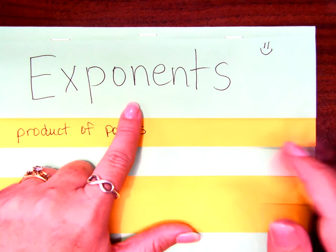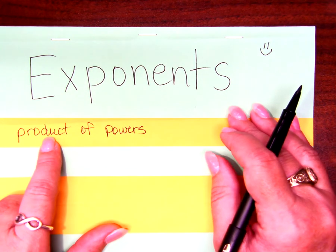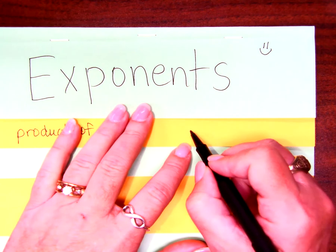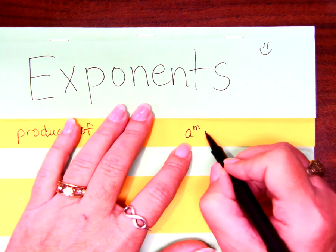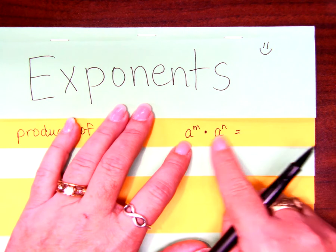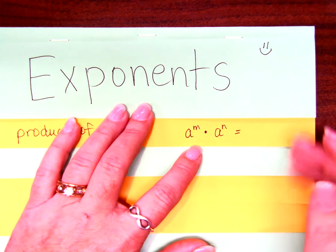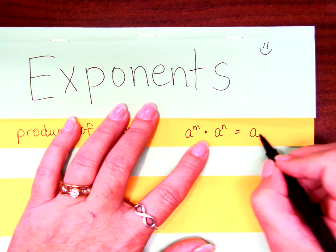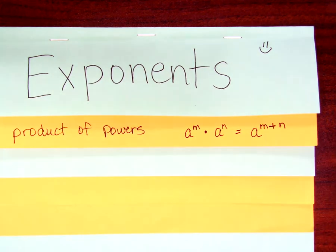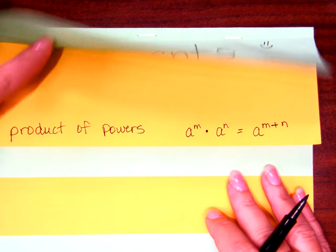Product of powers. Okay, so product means what? Multiply. So we're multiplying something with powers. So the general rule looks like a to the m times a to the n. When I'm multiplying like bases, what do I do with the exponents? Add them. So a to the m plus n.